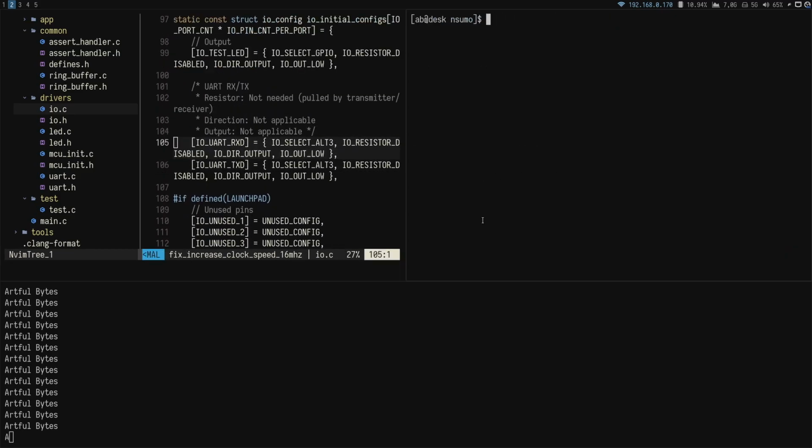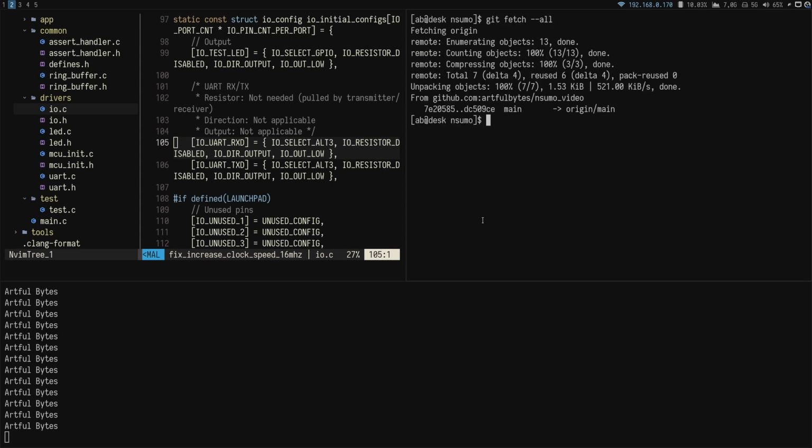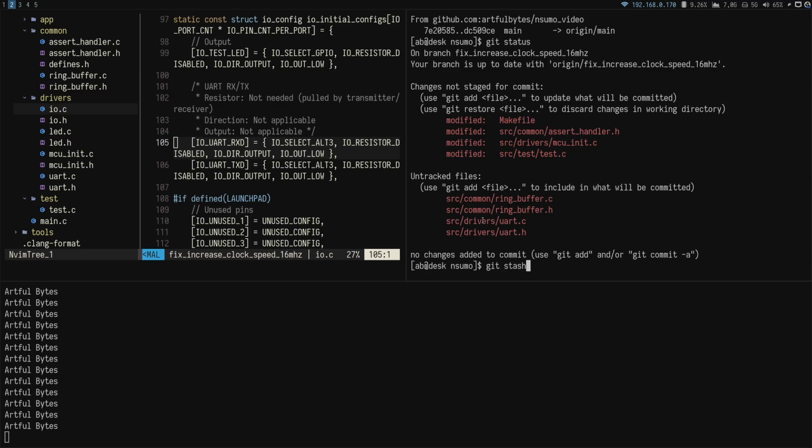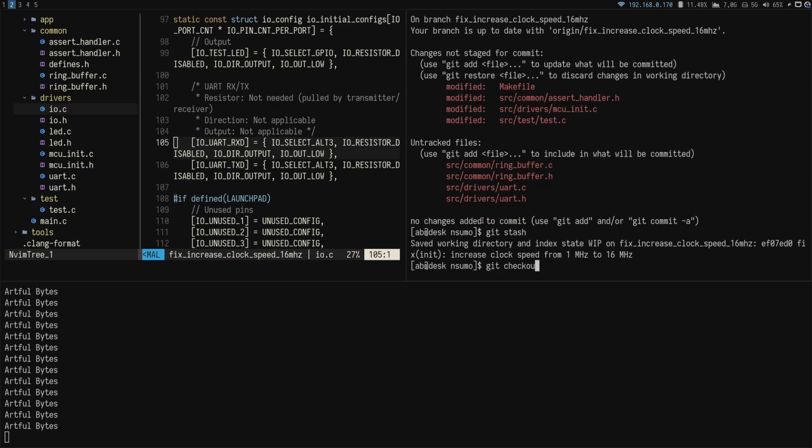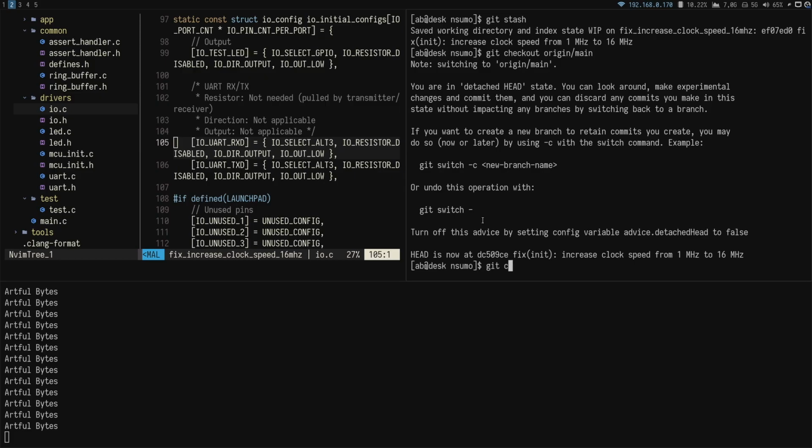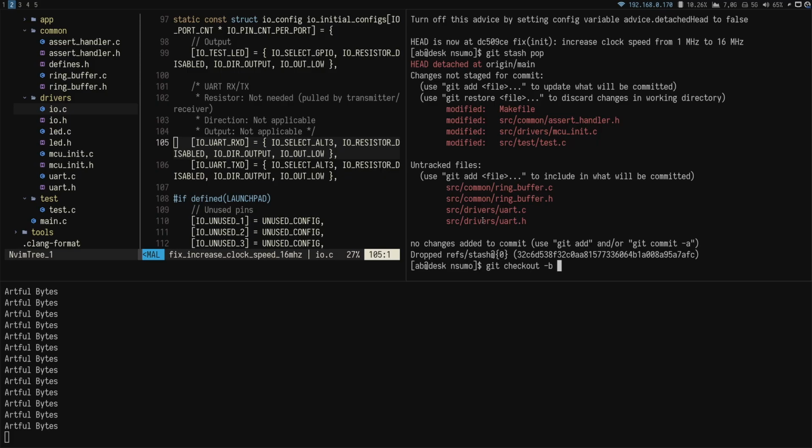Yeah, so then I can go ahead and commit this code. First I'm just going to fetch the main, and then I'm going to stash this and git checkout main, and then stash pop and create a new branch. So this is going to be a feature UART driver.